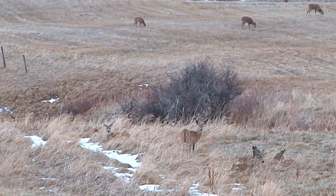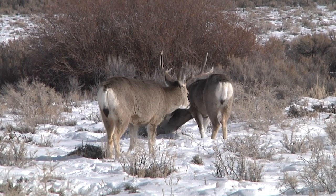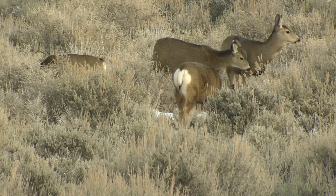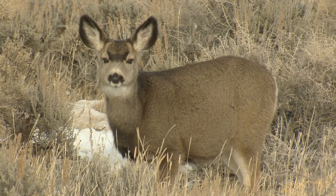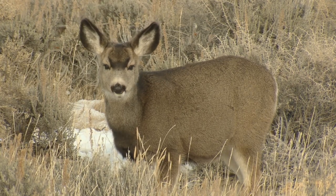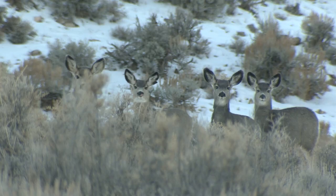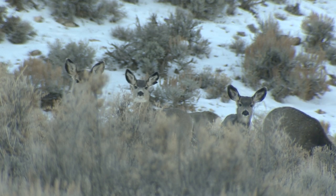One of the most important pieces of data that we're going to gain from this is understanding better the survival of all these different cohorts of deer — from looking at annual survival of our mule deer does to our mule deer bucks, and then how well are our fawns surviving over winter and through that first year. That's critical information that we need to collect to understand population size, population growth or declines, and in addition to that, the movement of these animals across that landscape, which includes some of the most remote country in the lower 48 within their range and migration routes.